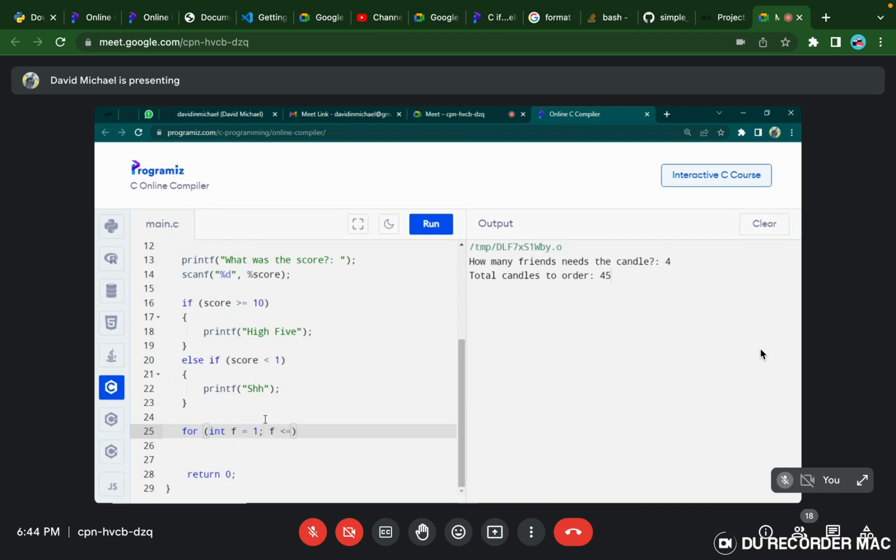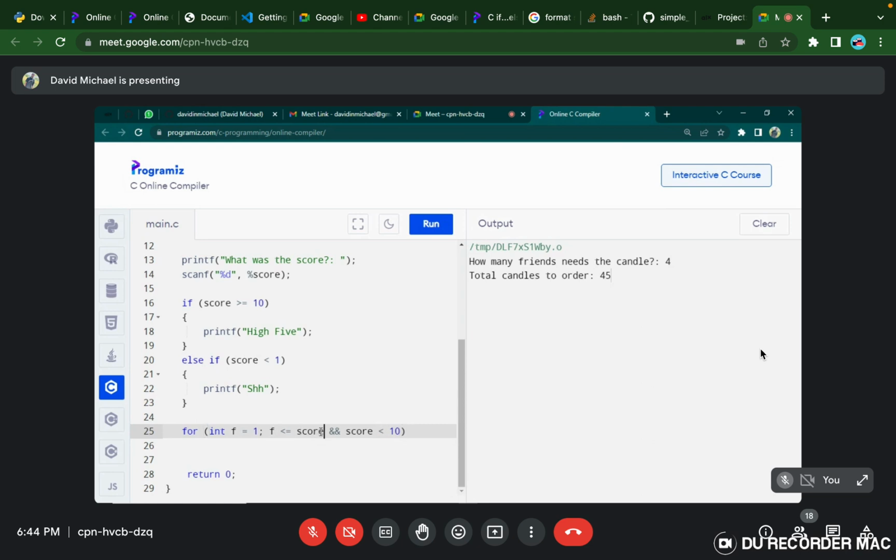f less or equals to 9, right? No, score. Let's not use 9. Score. Right. So for f equals to 1 and f less or equal to score. If score here happens to be 9, then that's what we are going to have. And then we are going to give it a condition that says and the score should be less than 10. Let me explain this. So we want to start from 1, all right, and check through till score.